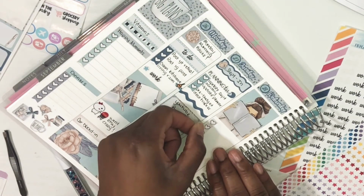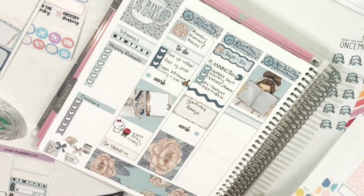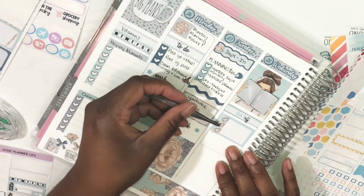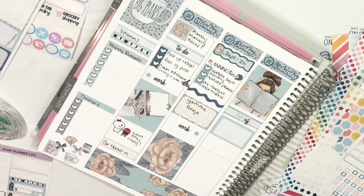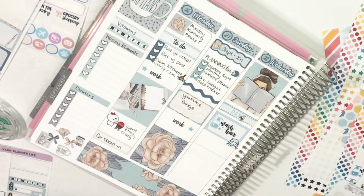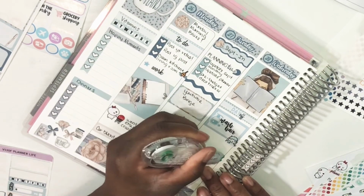After that, I'm going to go ahead and mark work again because I did go to work after that. Oh, no, I'm not. I put down a scallop label and I put that it was my day off because it was. That day off sticker, I believe, came from one of my old Planner Kate kits. I did go ahead and put down a half box, and I put down that it was wash hair day. So I did wash mine's and Leia's hair this day just to get it prepared for the upcoming school week because school is in a couple of weeks.